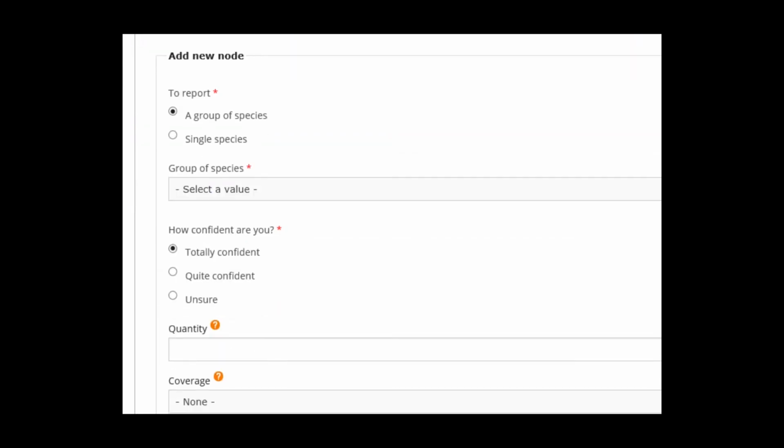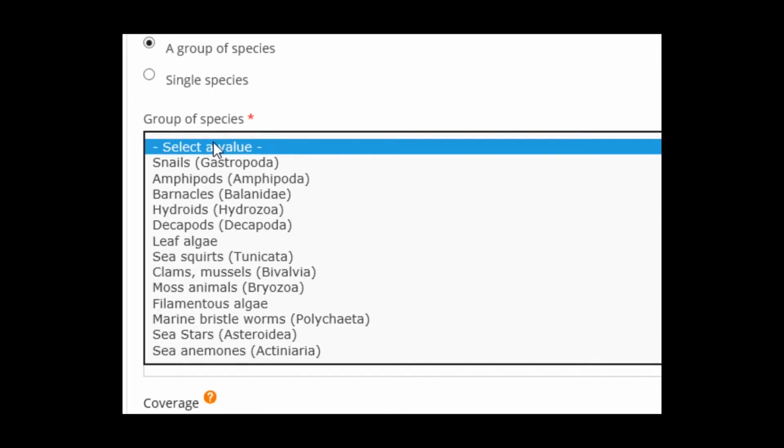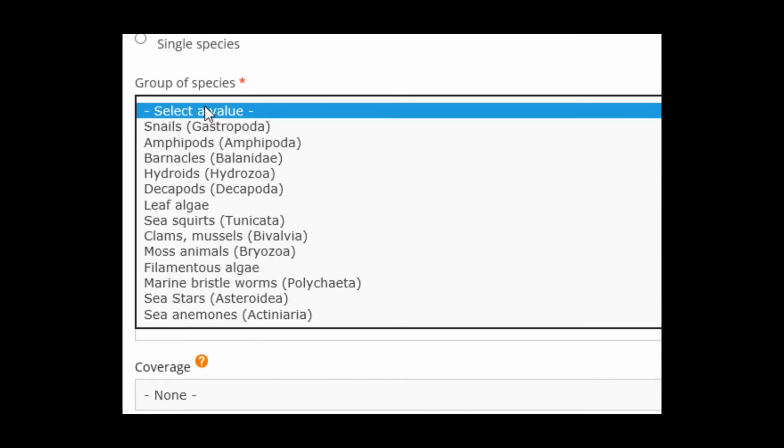The easiest way, if you are not quite comfortable to identify a single species, is to select group of species. Snails, amphipods, barnacles, etc. 13 different group of species.